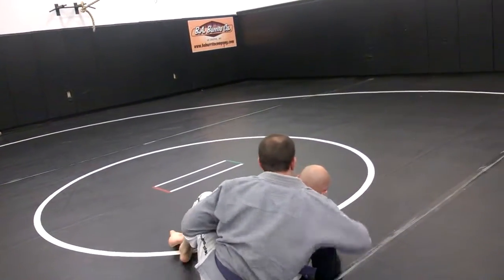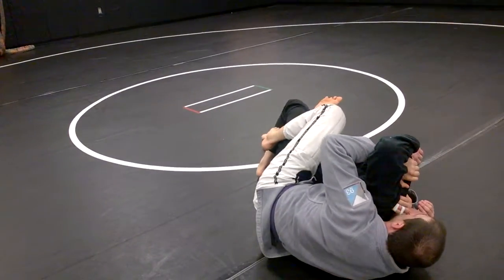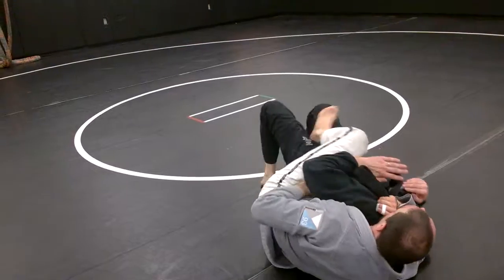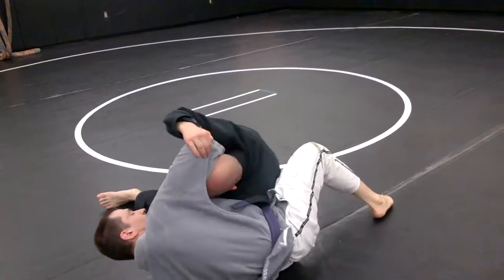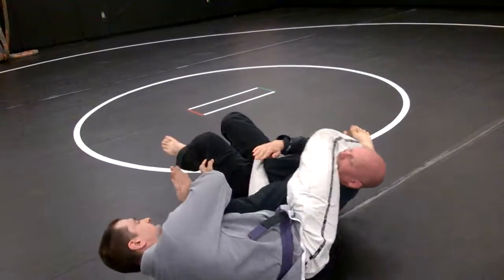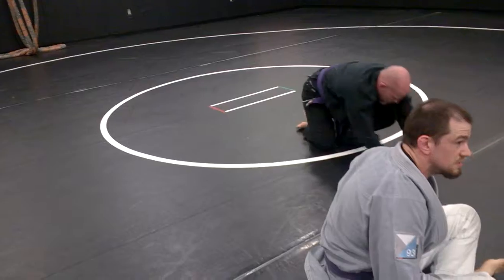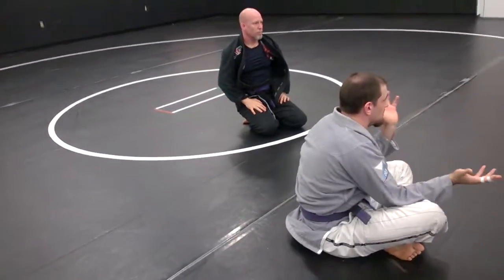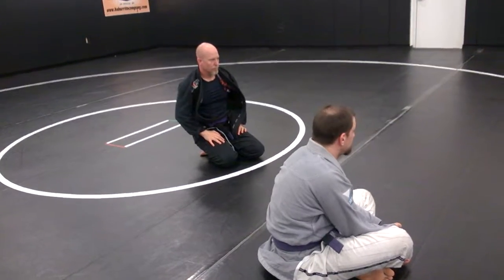Now this hand is gonna shoot in. Attack. Hand in. Walking my way around his body. Catches the hand. Questions? Turn on our back, working our way all the way around his body to the other side for the armbar. Good?